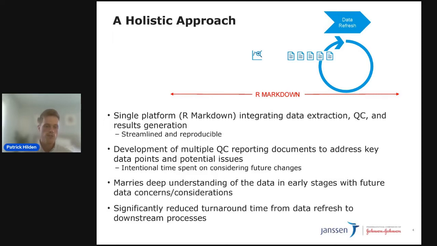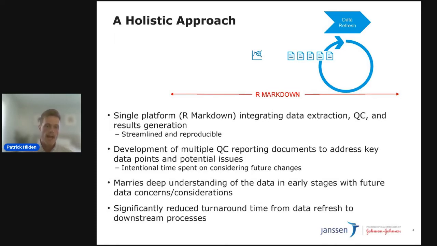We can streamline this process, make it very reproducible, and combine things like the code that's used to generate the output with textual descriptions for our business partners so they can understand what's going on. So we can always go back and refer to these reports and see exactly what was done, what data was pulled, when it was pulled, and what results we took away from that process.